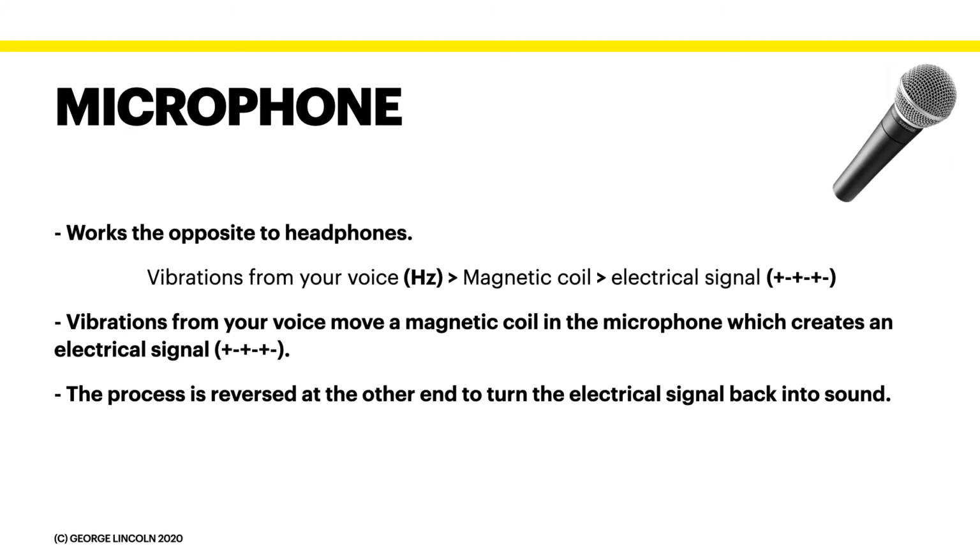Let's talk about the microphone. Microphones essentially work the same as a pair of speakers or headphones, just in reverse. Vibrations from your voice move a magnetic coil in the microphone, which creates an electrical signal. This process is then reversed at the other end to turn the electrical signal back into sound.